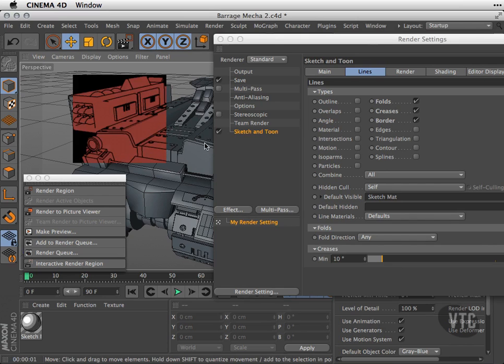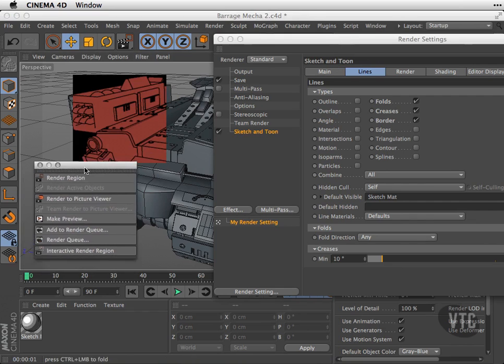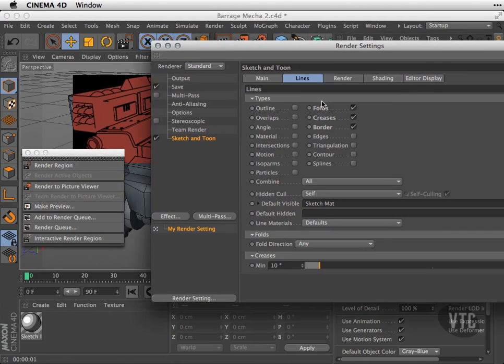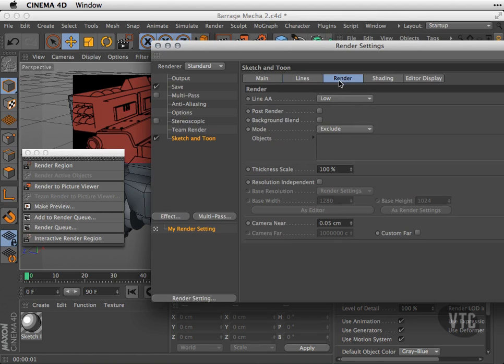And I suggest, by the way, that when you are exploring and experimenting with this particular Toon renderer and shader, you do have this region render so that you can quickly test little portions of your render instead of doing the entire thing, because you might take a while to find a style that matches what you have in mind. Now, of course, we can go over here too and deal with the line anti-aliasing. Currently mine is set to low. Of course, anti-aliasing is how clean these lines are and not jaggedy. So when you're ready for your final render, you might want to bump this up maybe to good or best.